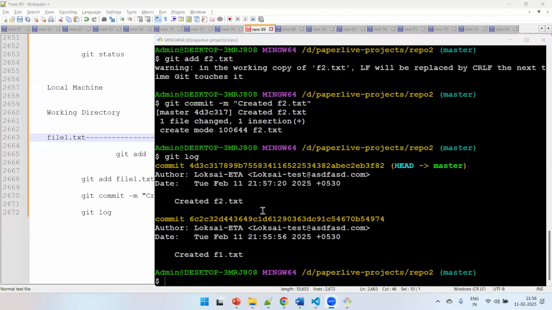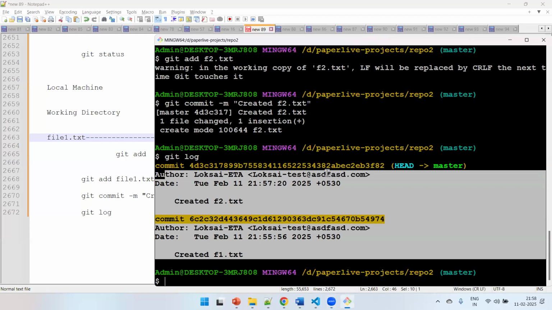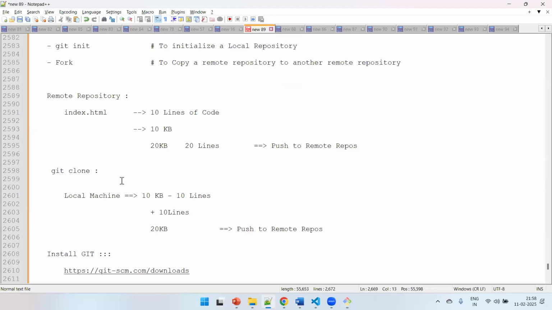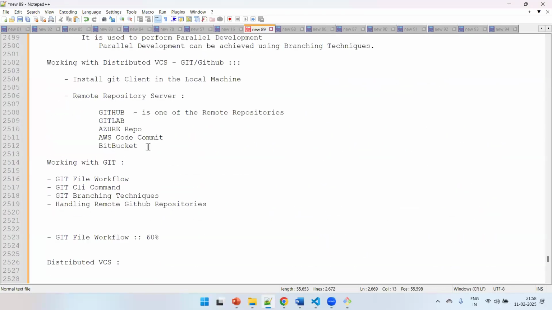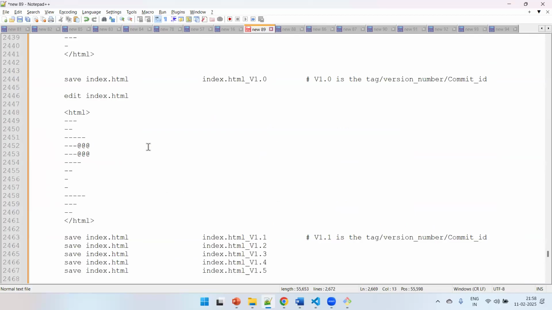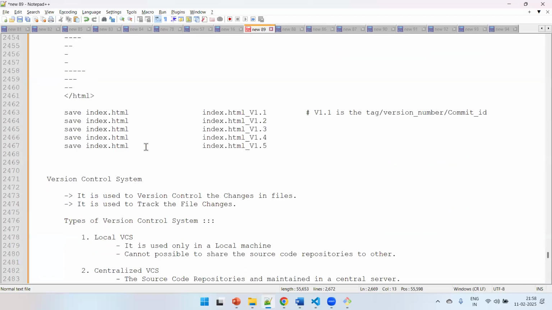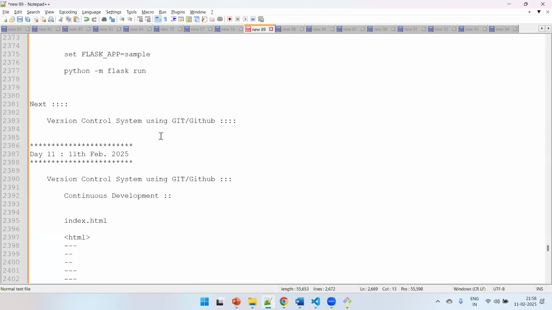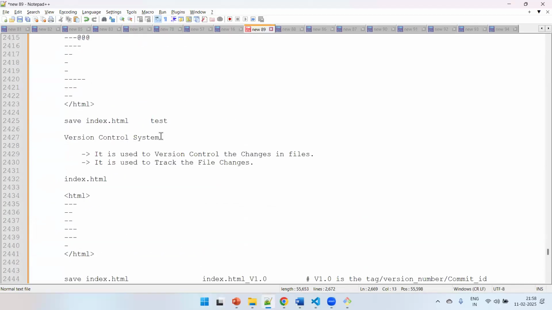So we are going to talk about many things in the upcoming sessions. Today's session, my intention is to make you understand the importance of a distributed version control system, that is Git. And you should clearly understand the difference between all three types of version control systems.